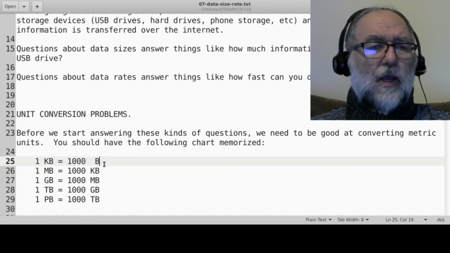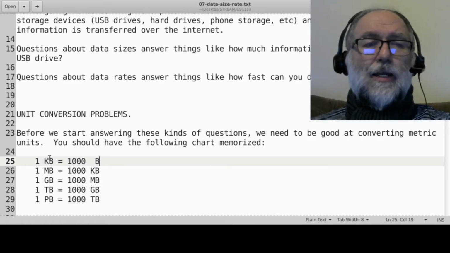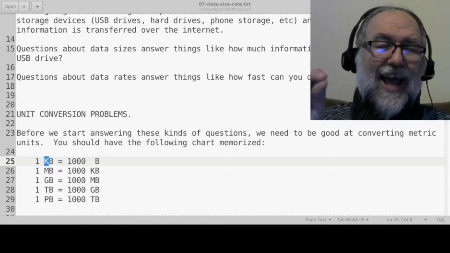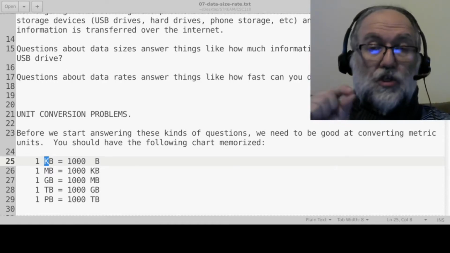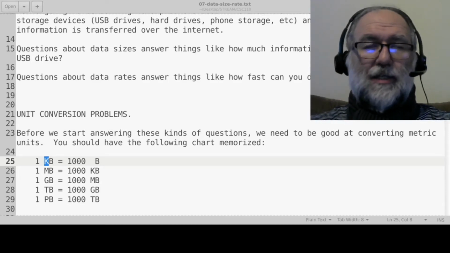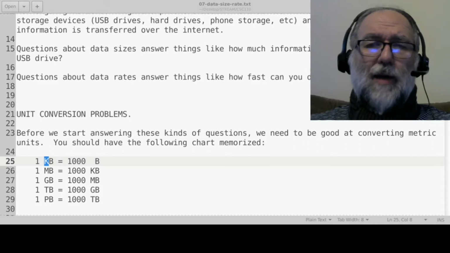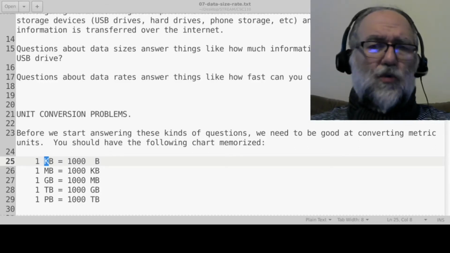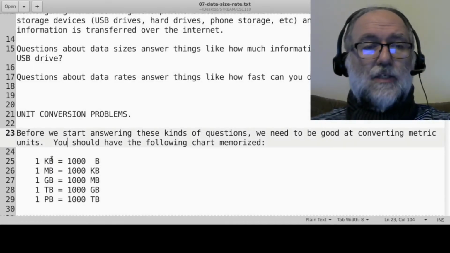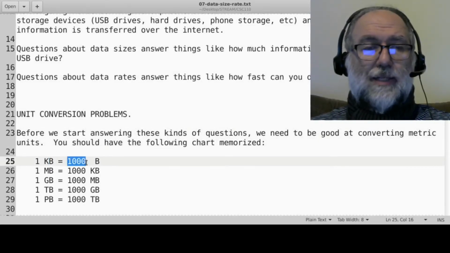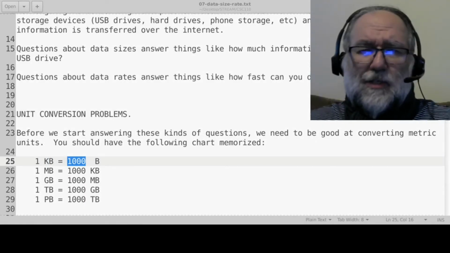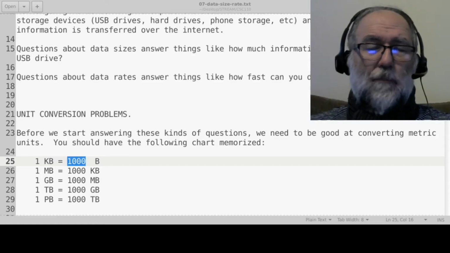The metric prefixes in computers, like kilo: remember I told you that a kilo is actually defined as 2 to the 10 in computer science. So 2 to the 10 is 1024. But in this lecture, and from this point on in the course, we're going to do that approximation that I gave you, and that is kilo will simply be approximated as 1,000. It just makes the math so much easier, and it's very close: 1024, 1,000.